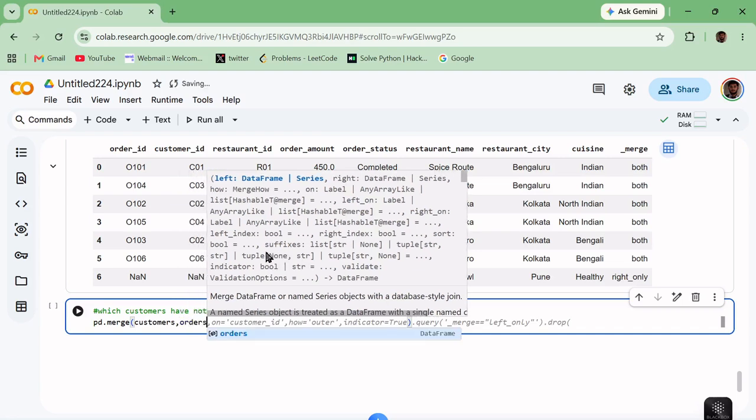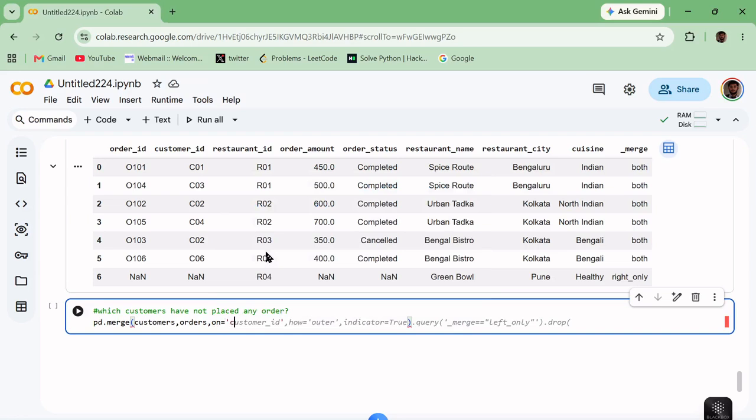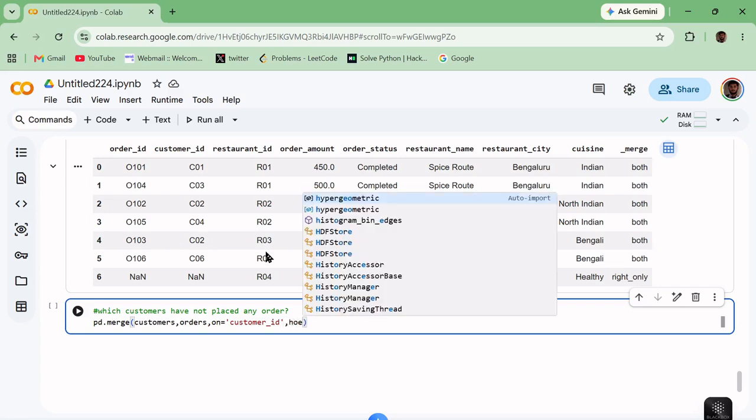Very good. Now on the basis of what will you be merging? You will be merging based on customer id. That is also clear. Now how will you be merging? You will be merging on the basis of a left join.